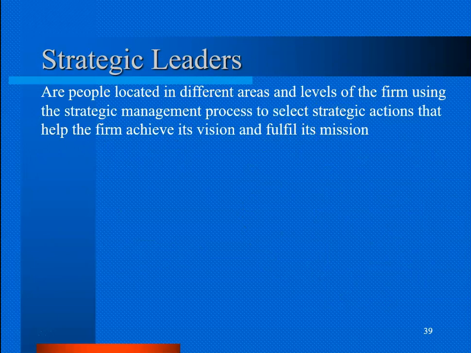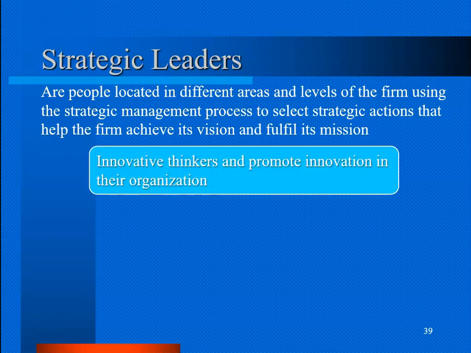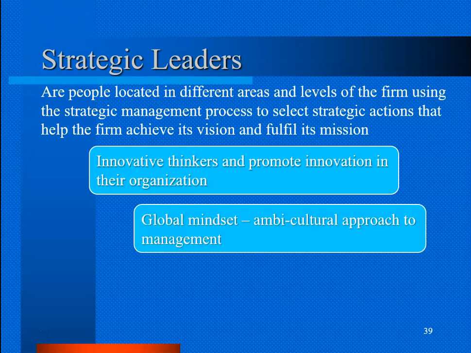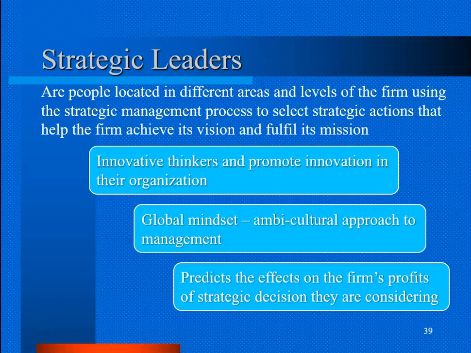Who are our strategic leaders now? Strategic leaders are people located in different areas and levels of the firm, using the strategic management process to select strategic actions that help the firm achieve its vision and fulfill its mission. Strategic leaders are innovative thinkers and promote innovation in their organization. They have to have a global mindset, which means that they need to have an ambicultural approach to management. They also need to be able to predict the effects on the firm's profits of strategic decisions that they are considering.